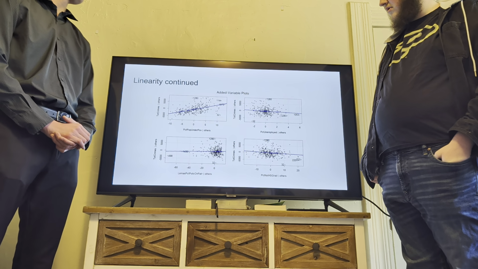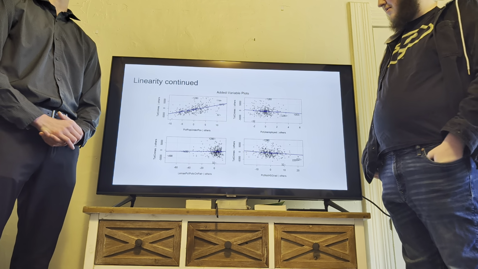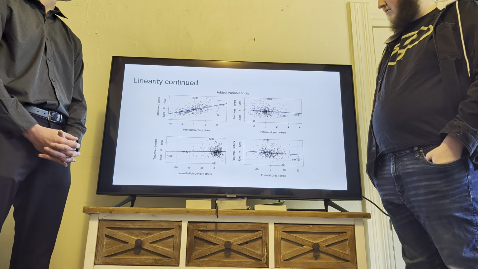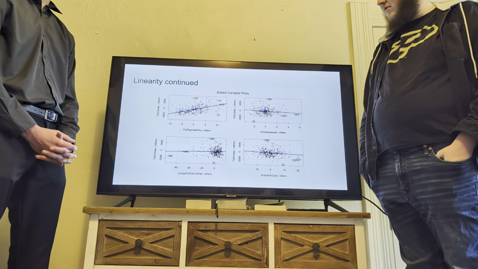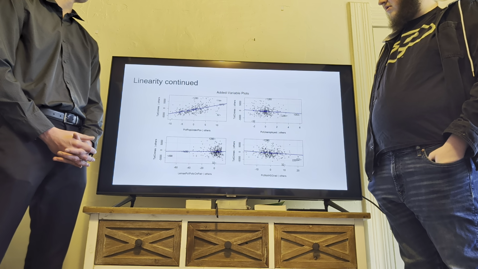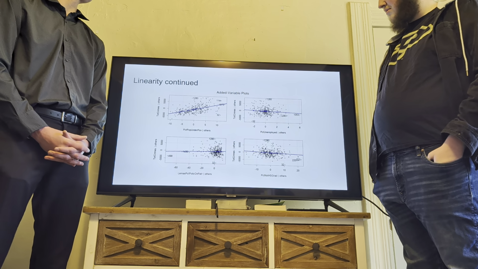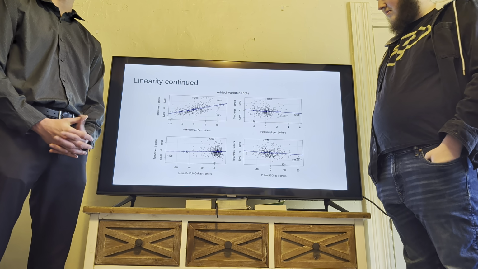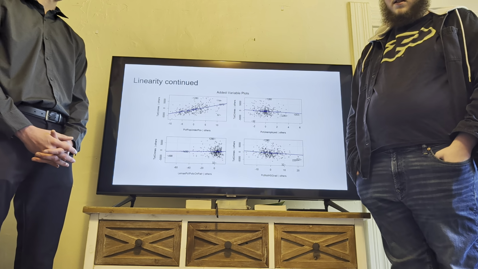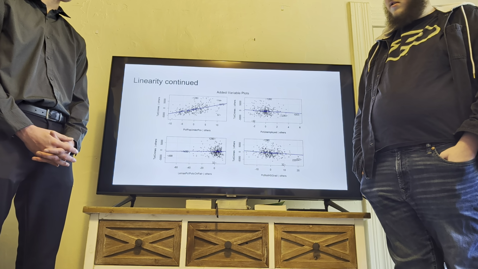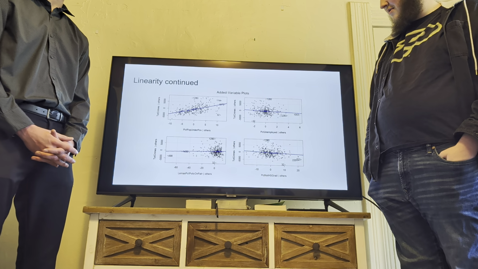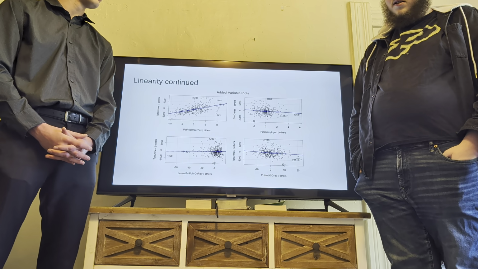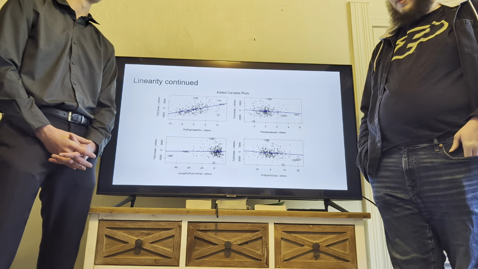Breaking it apart by variable, with all other variables in the model controlled. On the top left here, you can see percent population under poverty, which is fairly linear and looks pretty well distributed around the regression line. The one on the top right, percent unemployed, with all others controlled, you can see it's still linear. You don't see a pattern in the data, though it is fairly clustered. Bottom left here, it's very heavily clustered, but we don't see any patterns in the data. And again, on the bottom right, percent not high school grad, you can still see a cluster, but there are no clear patterns within the data.